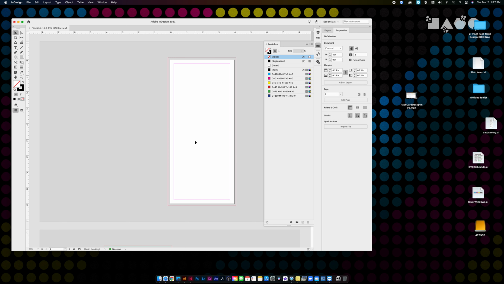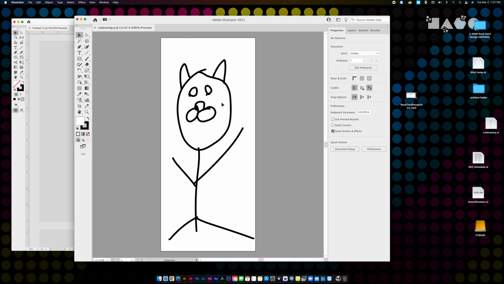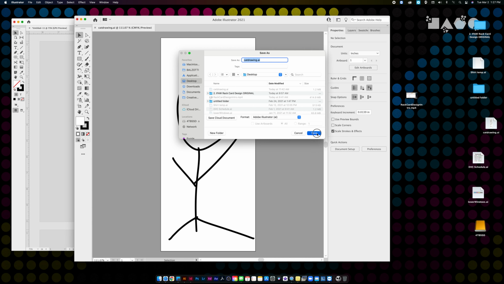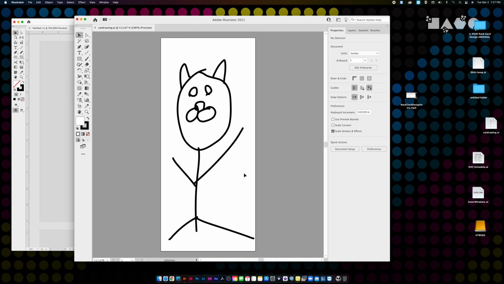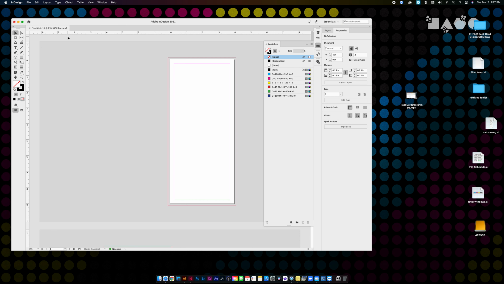Now, when it comes to bringing things from Illustrator, if I'm in Illustrator and I draw my little cat here, isn't he wonderful? I save it as an Illustrator file onto my desktop. The key here with InDesign is anything that you create, you need to make sure you keep it all in one place. If you lose it, you have to recreate it because InDesign needs it. So I have my cat drawing, I create it. Now I'm going to go back here, and it's the same thing. It's just File, Place.